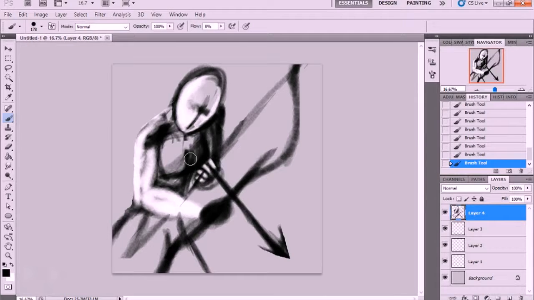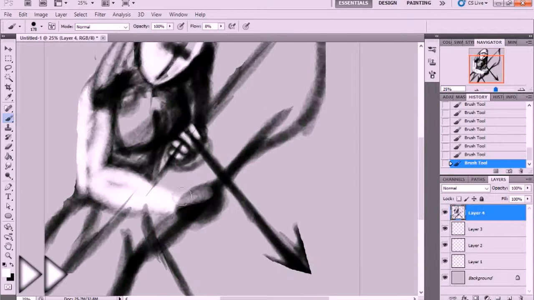But yeah, we're playing around with more lines here, just trying to figure out what we want. And I'm tempted to start throwing in more details because basically we just have the face to work with. Here I'm kind of outlining the hood. And yeah, I definitely want to keep it simple at this stage, but I need enough points of interest to draw later on in the picture.